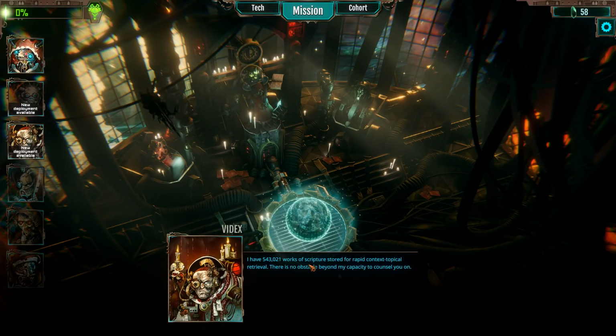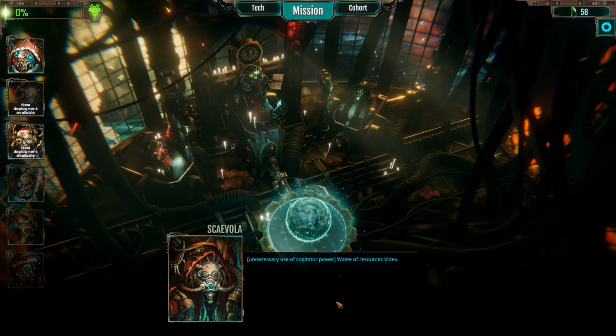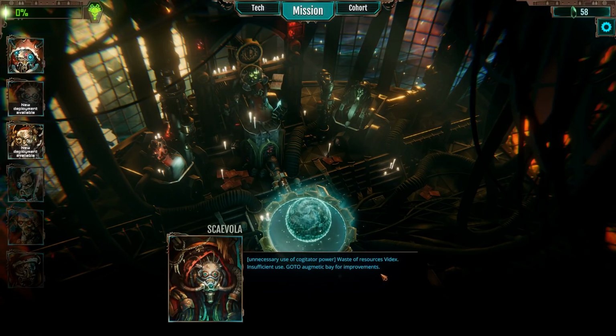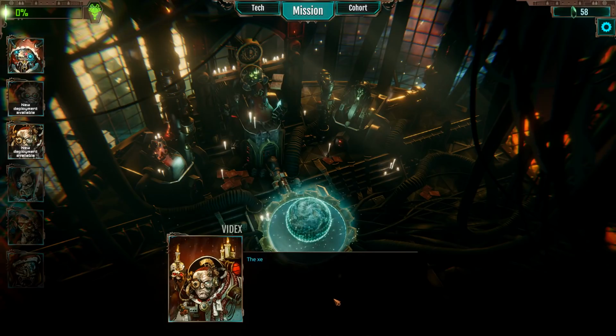Oh, God. No one cares how many words of scripture you know. We're so impressed. Unnecessary use of cogitator power. Waste of resources, Videx. Insufficient use. Go to Augmetic Bay for improvements.